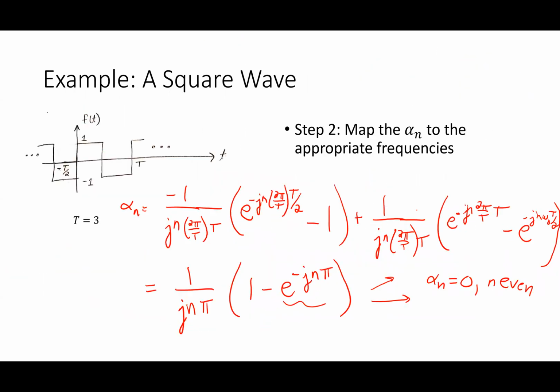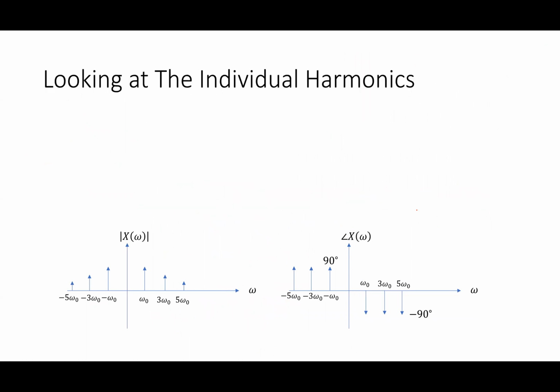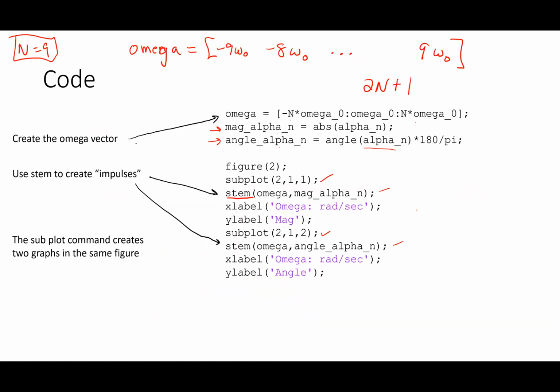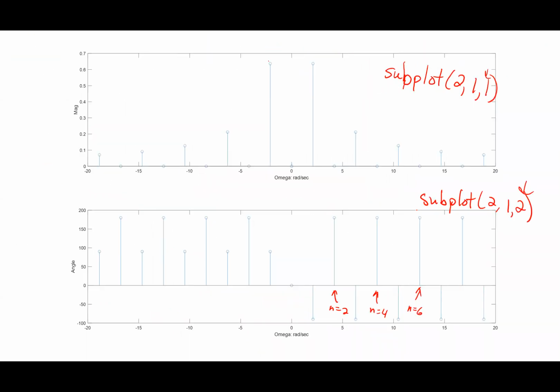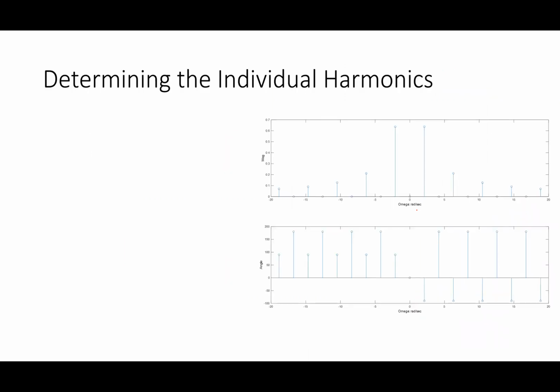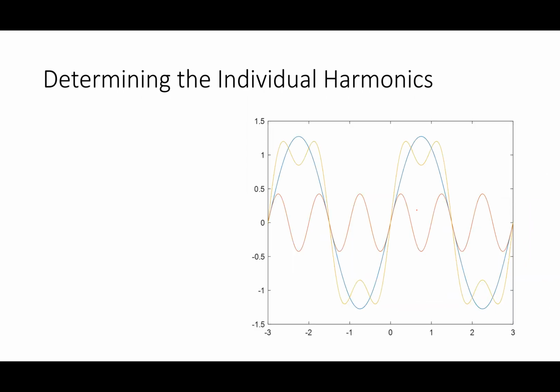Now, the thing is, there's one other step. What would I do with what's useful for me for a graph like this? All right, why is this useful? This becomes useful if I have a square wave and I can turn it into the frequency domain. This graph is useful for me for a couple of reasons. One of them is if I want to build what's called a filter. So in project 1, you build filters, right? So in this case, I want to talk about filters.